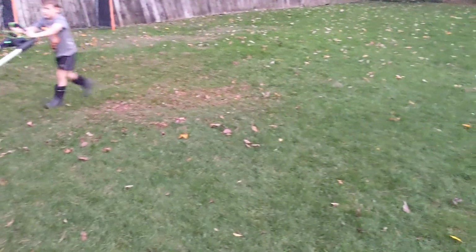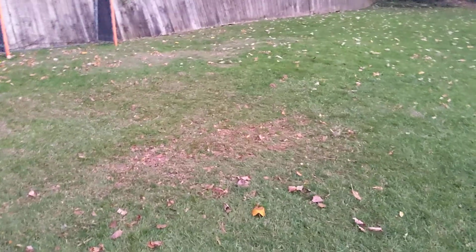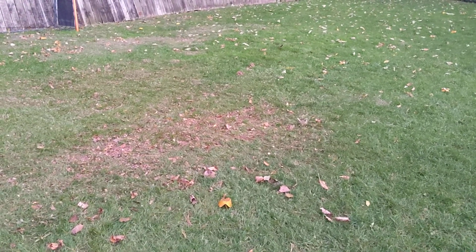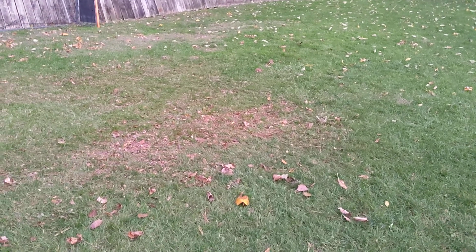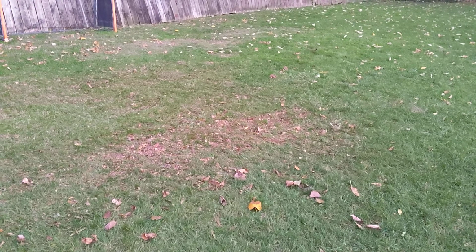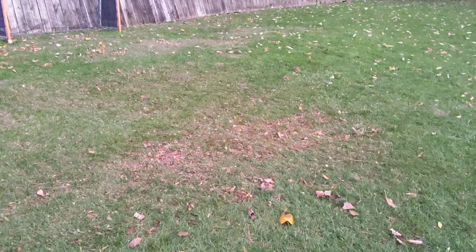So, pretty good overall. I would definitely encourage the Ego for leaf mulching. It has an added benefit of not catching fire. When I was growing up, we had a lawnmower that we mulched a bunch of leaves with, and leaf dust is highly flammable. It gets stuck on a muffler. Before long, you end up burning your entire tractor down, which is what we did growing up. So don't do that. Buy an electric mower. They're great.